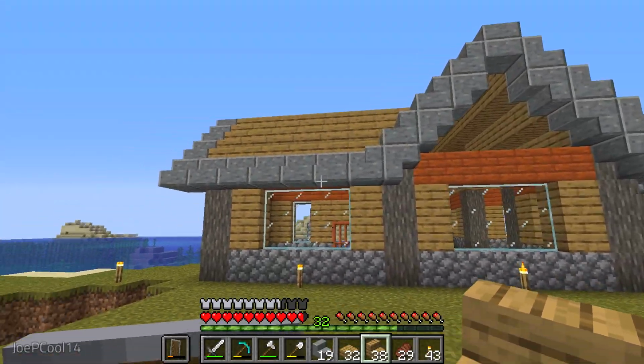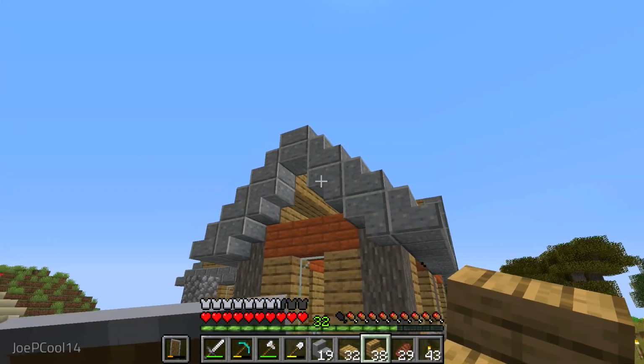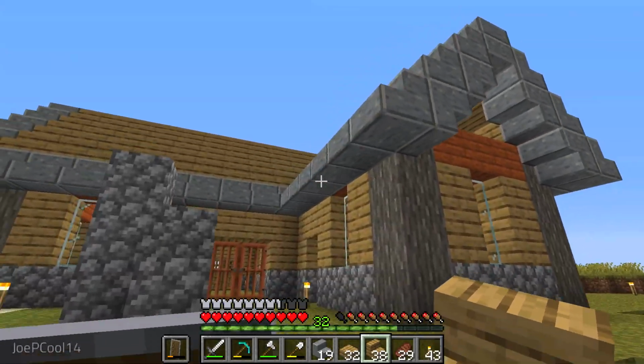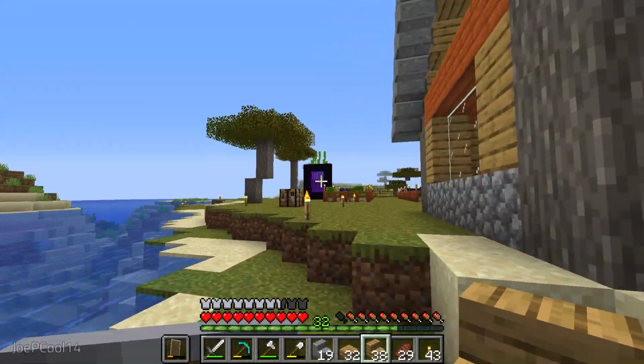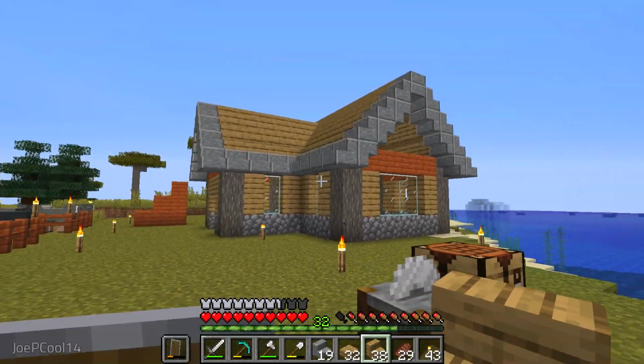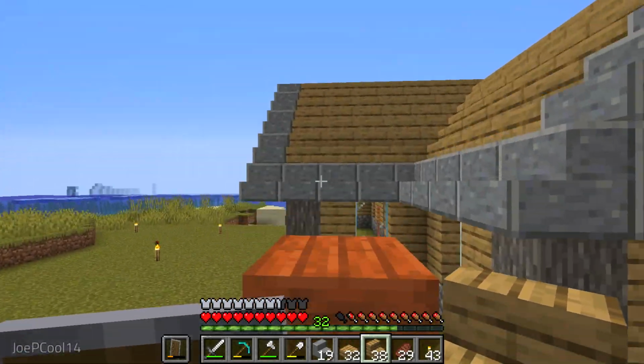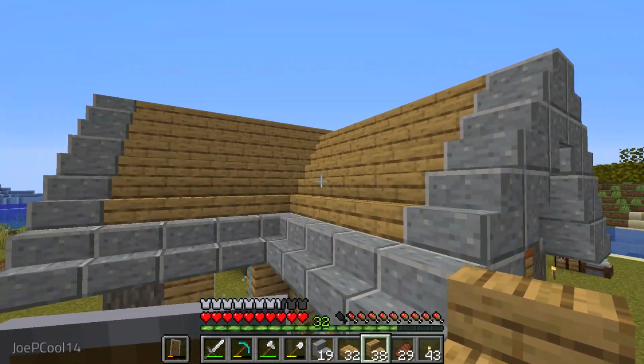Huh. You know, I actually think it works. I think it works. I actually quite like this. This is better than my Season 2 house with the stupid curved roof. That looked dumb. This actually looks decent. Yeah, I can get behind this, honestly.